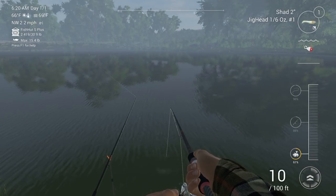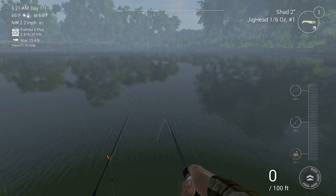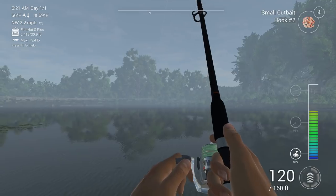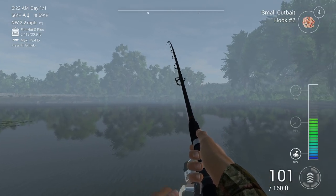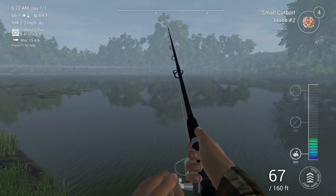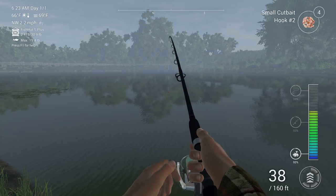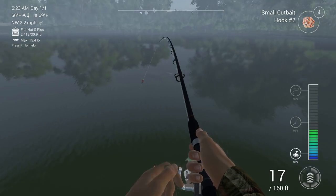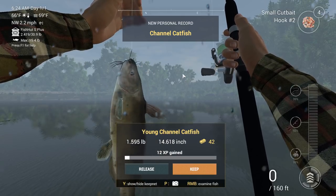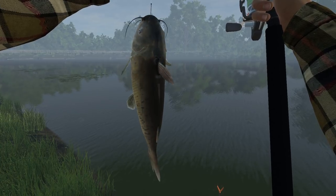Alright guys, it looks like something is definitely messing with our bobber over there - look at that, it's moving pretty hard. I want to switch over to that rod so we can get ready and hopefully not miss another catfish. Don't do anything, just pick it up - don't move it. We got a fish on! I wasn't expecting that - he was already pulling back so I guess we got him. Very cool. It's like we have a buoy out there for a bobber. There we go - 14 incher, 1.5 pounds, a new personal best channel catfish! He didn't even take the bobber down, he was just on.